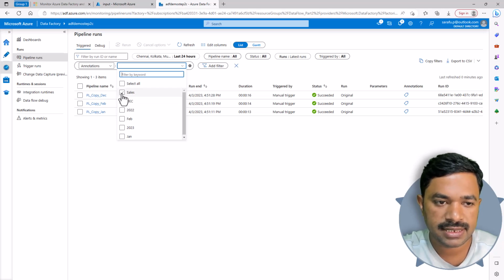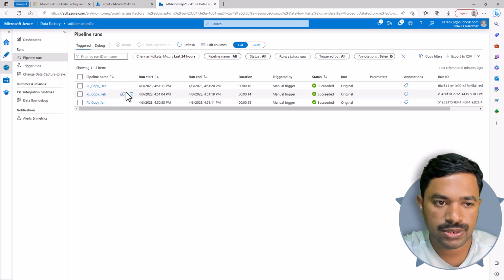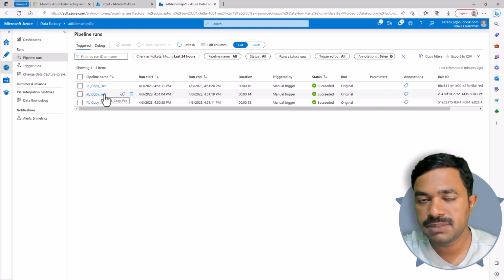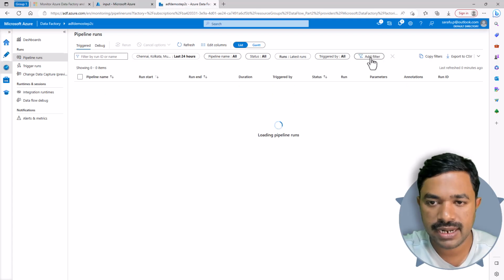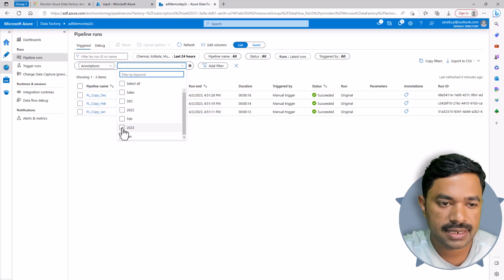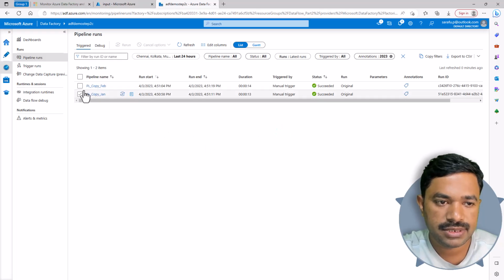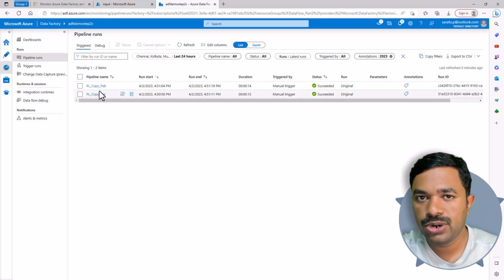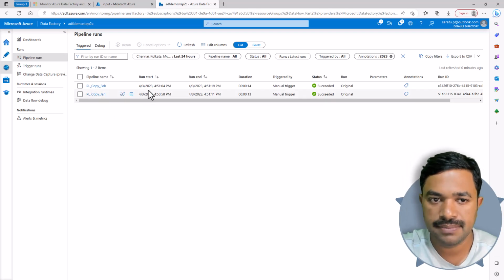If you select sales and click somewhere, you could see all the pipelines, because all these pipelines are part of sales. Now let's remove this annotation and select a new annotation. Say let's select 2023. Now let's click on this canvas area, and you could see we selected only those pipelines that are part of 2023.